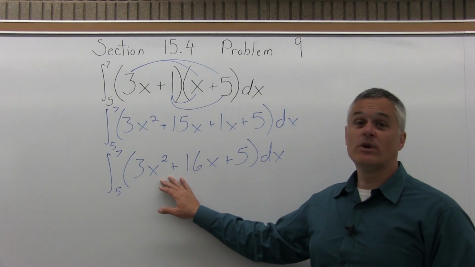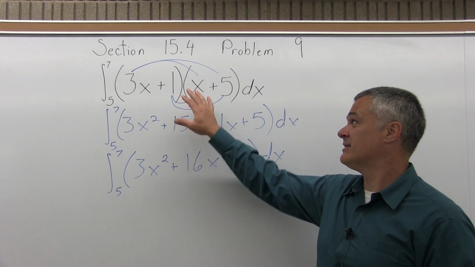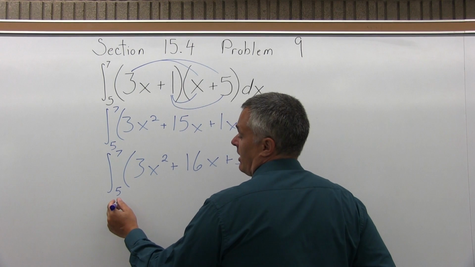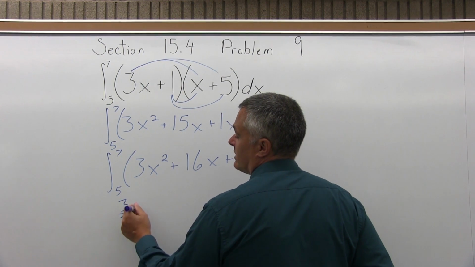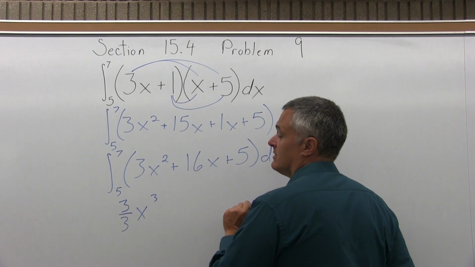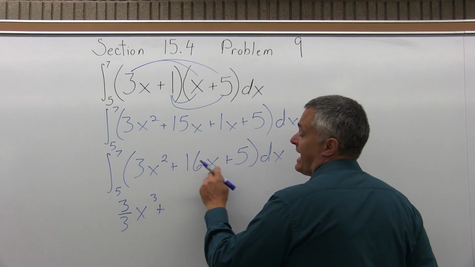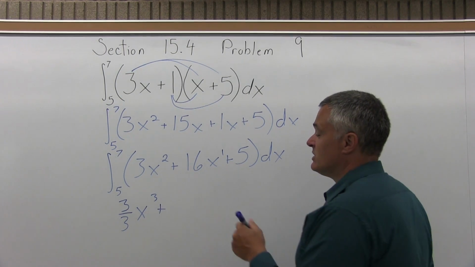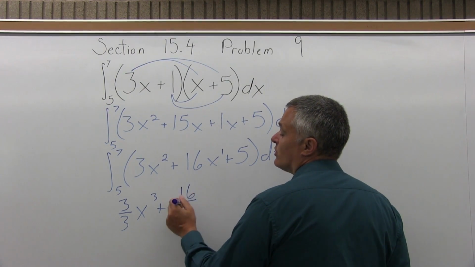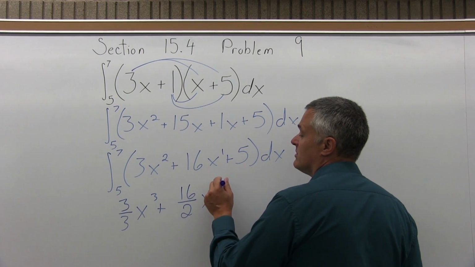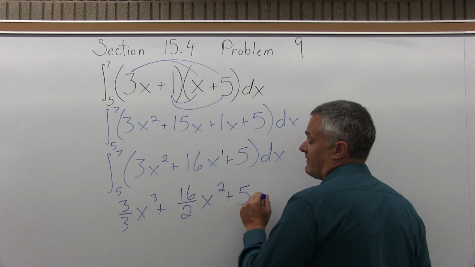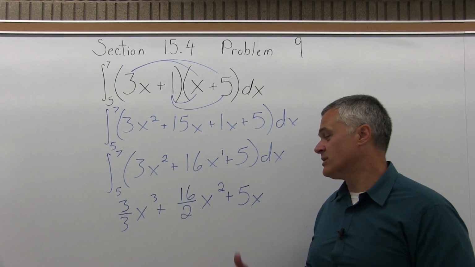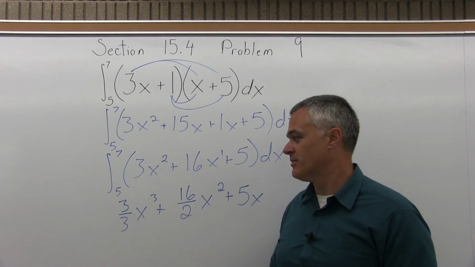I haven't even started the integral yet. So this is now written in a form where I can actually solve the integral. I had to clear the parentheses. Now the 3x squared will have an integral of 3 over 3x to the 3. And then the 16x, there's no exponent written on the x, but you can assume it's a first power, 16x to the first. So when I do the integral, it'll be 16 over 2x to the 2. And the 5 will have an integral of 5x. And there is a plus c. I don't bother to write the plus c with a definite integral because it will always cancel no matter what.